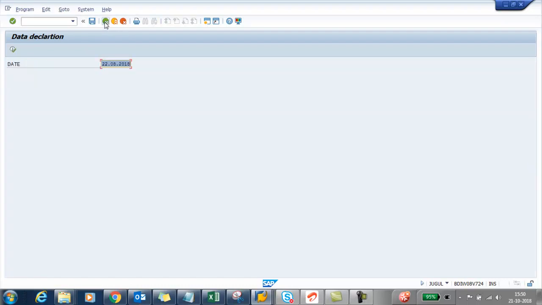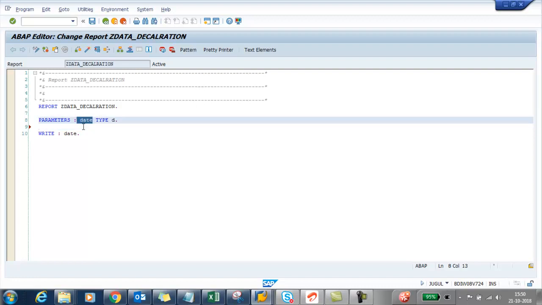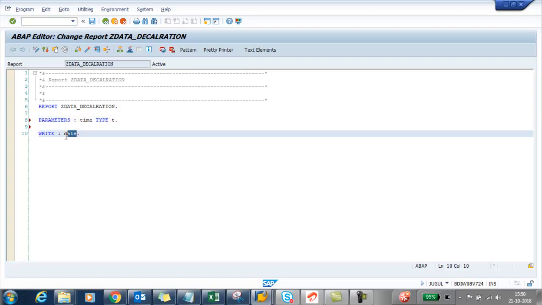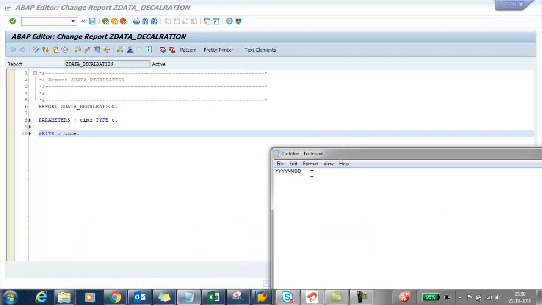Next, we'll go to time. The type is T, time. What is the time format? It's the standard time format: hours, minutes and seconds.